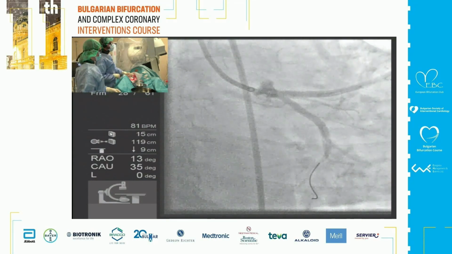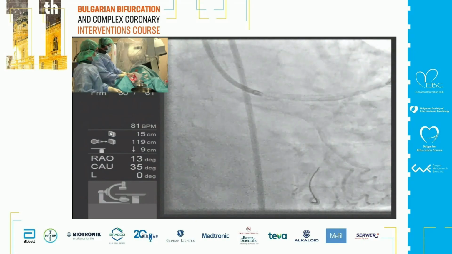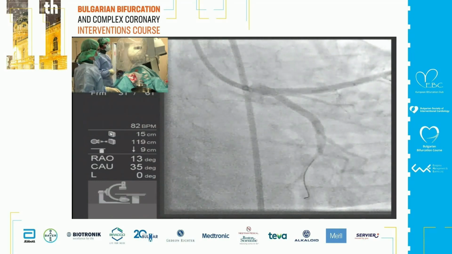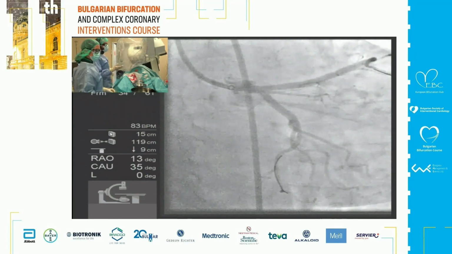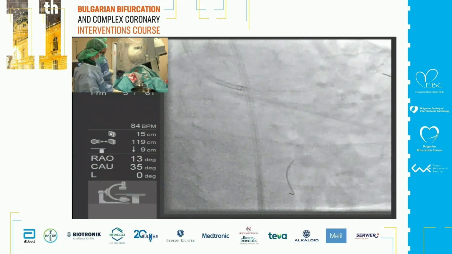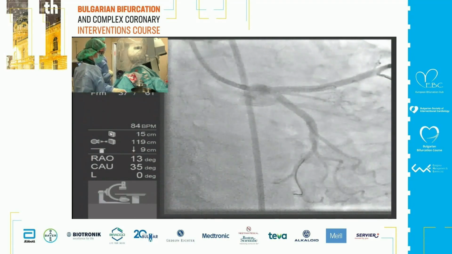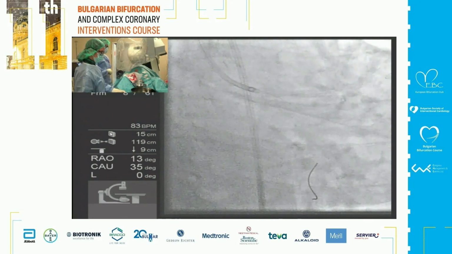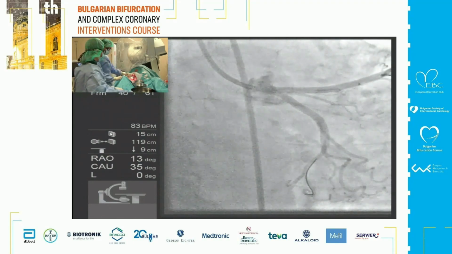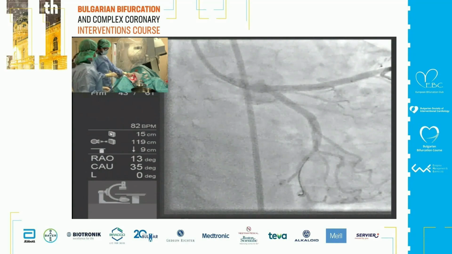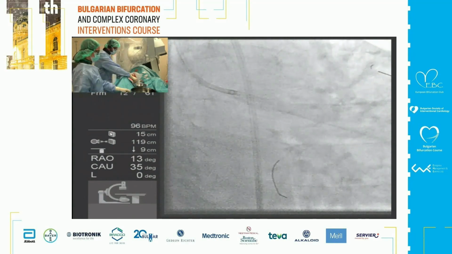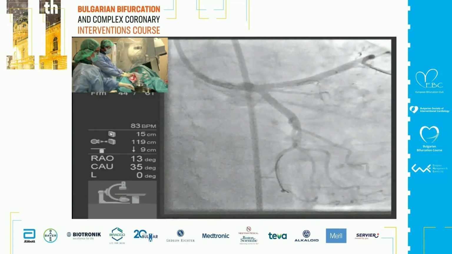So what will you do now? I will go for a kiss. So post-dilate the LED, and the kiss. Basically, you can dilate the LED with a kiss. I can bet that if we do IVUS at the moment, we will see unopposed struts in the left main. Yes, this is under-deployed. I agree. Probably, you're right.